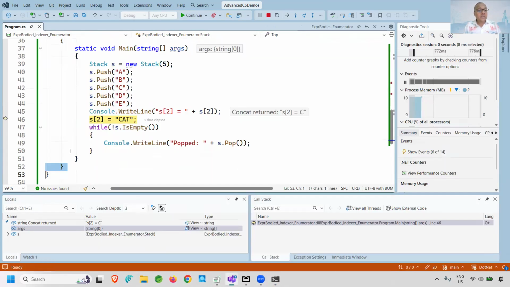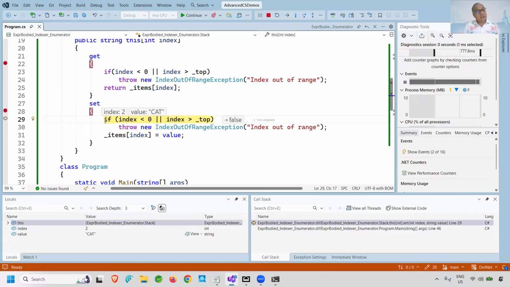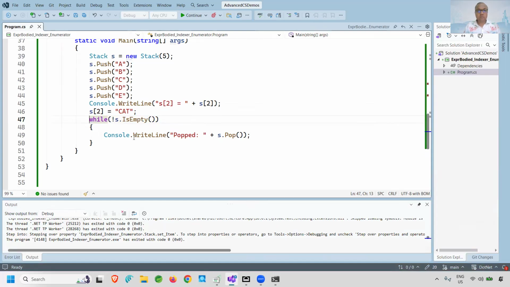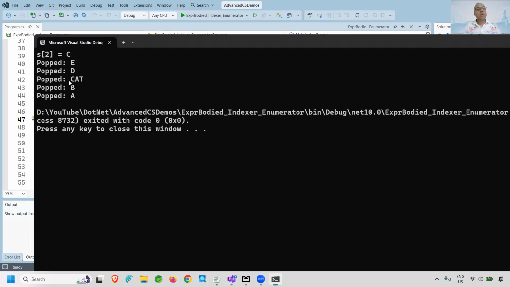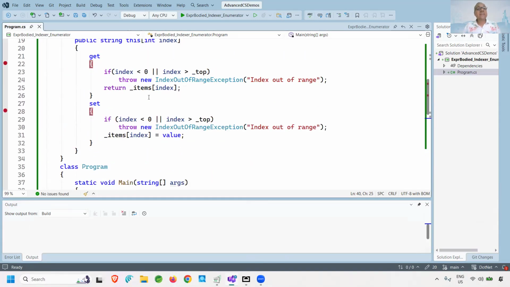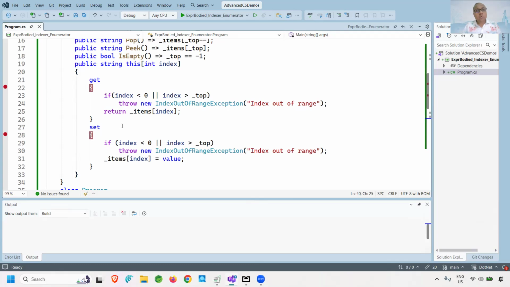You already seen that output. And then let me try to modify this. Now while modifying, it will internally make a call to the setter, and then again index is validated. The value C is now replaced with cat, and you can see the update into the output. Let me just say F5, where you can see the actual output. That's great. So you understood how this indexer is working, but how is this indexer working behind the scene?